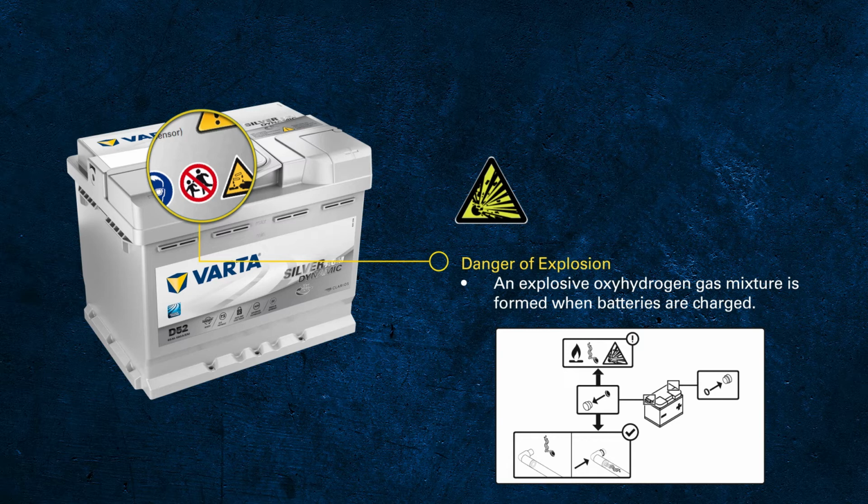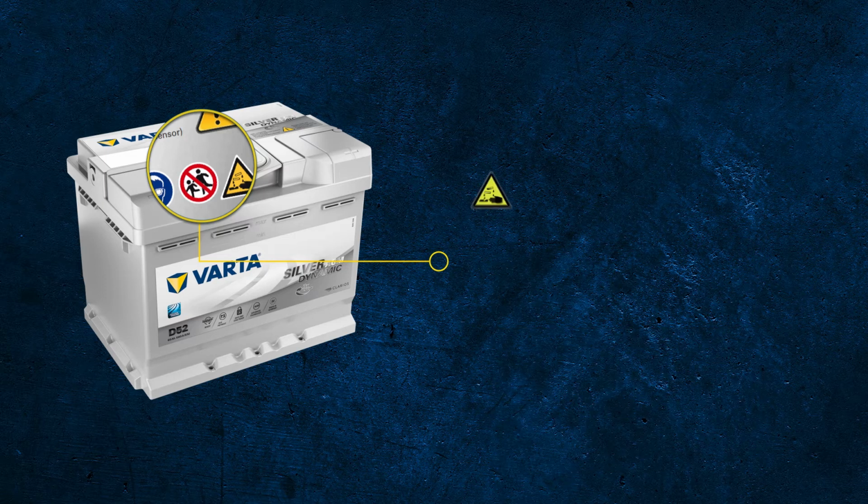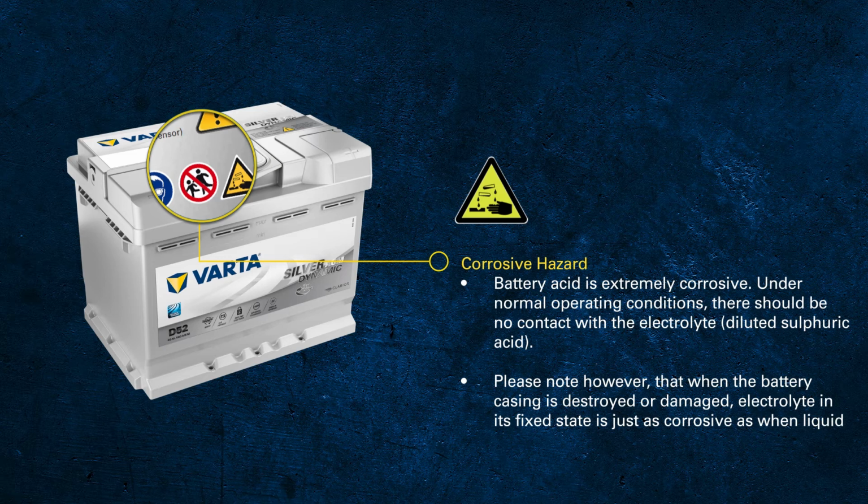The hydrogen is not the only reason to wear protective goggles. From the CCA test, we already know that the battery is able to deliver hundreds, even more than thousands of amperes over a pretty long time. Protect your eyes, skin and clothes from electrolyte.